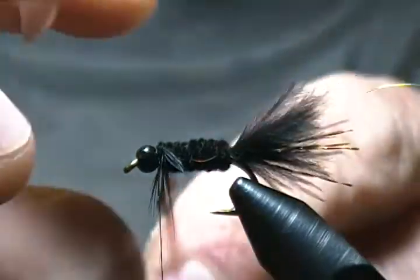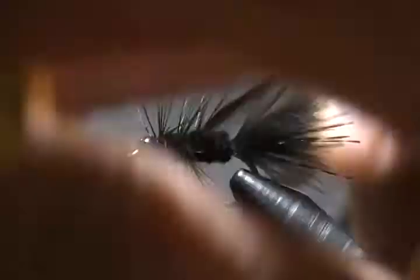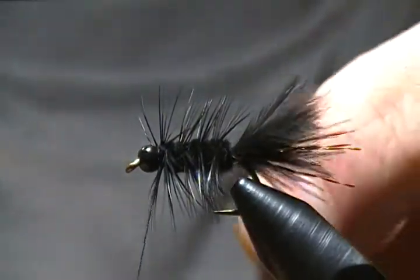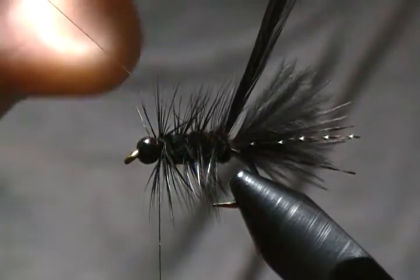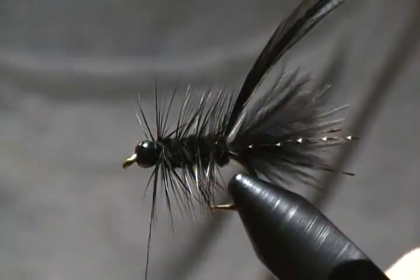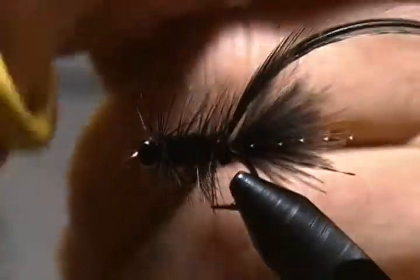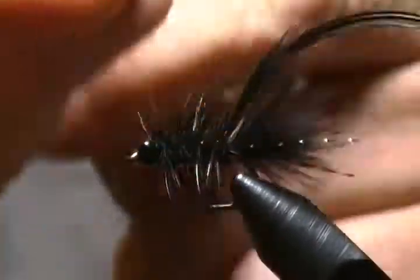Okay, now we'll begin to palmer that. So we'll take one wrap here right by the bead. Then we're going to begin to wrap back, evenly spaced wraps, 4 to 5 wraps usually. Okay, now I'm going to bring that wire down underneath and up around so I can catch that hackle. Now I'm going to take 2 wraps first and then wrap forward. Just going to wiggle that a little so I don't trap too many fibers.